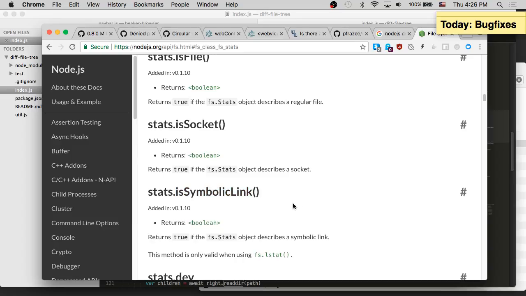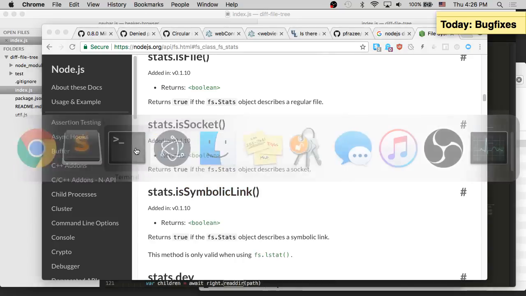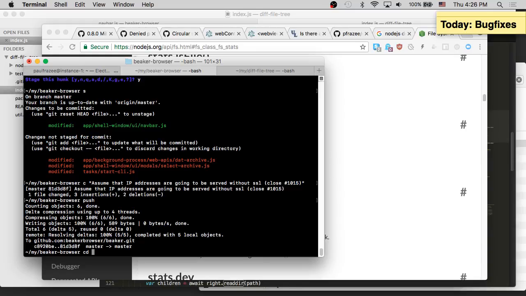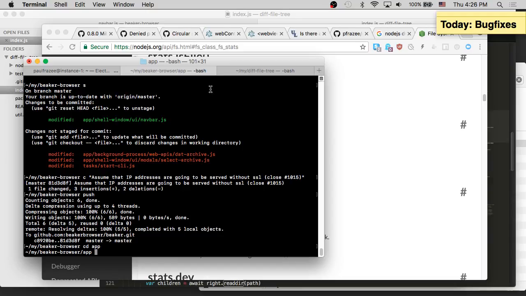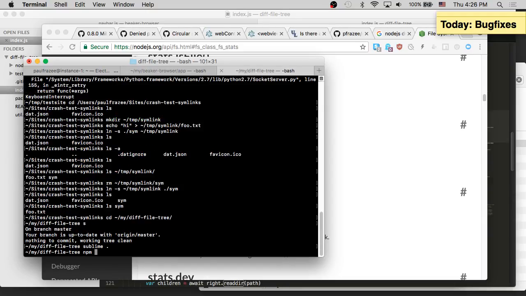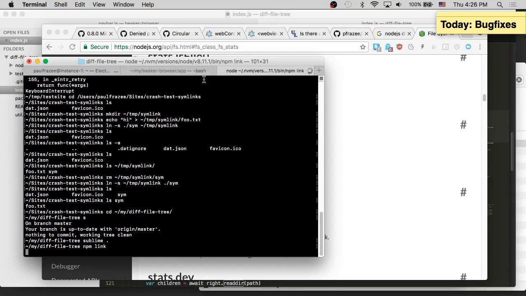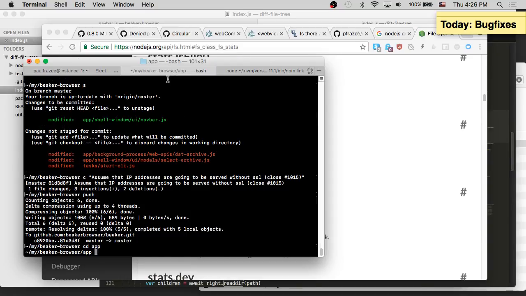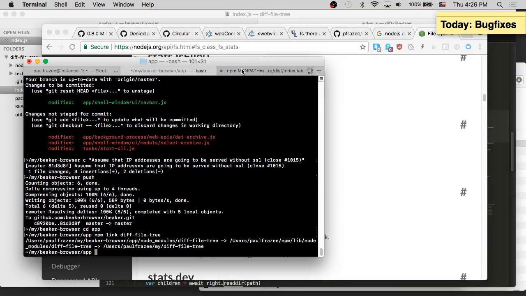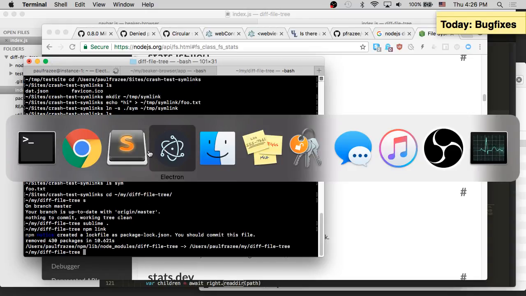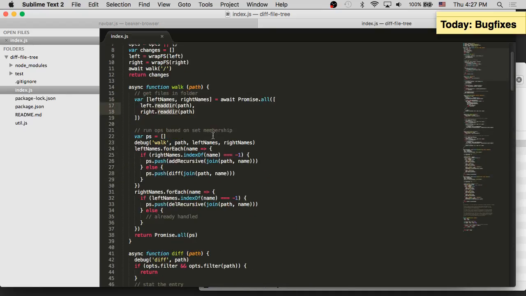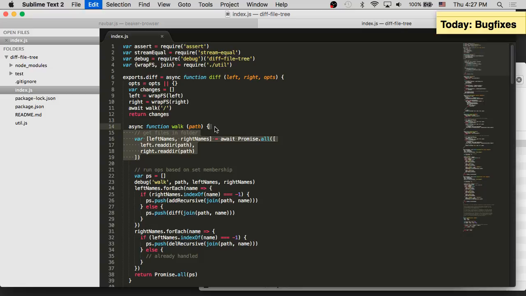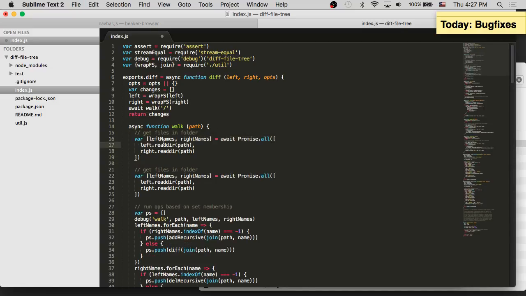There it is. All right. Step 1, I need to check for a symbolic link in my implementation. Yeah, that's good. Step 2, we got a stat on this one.